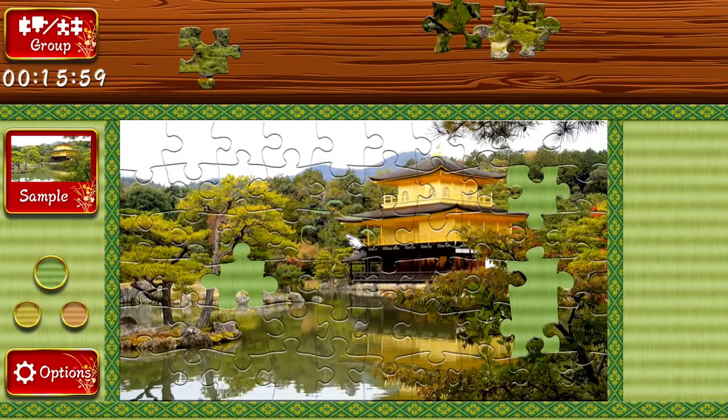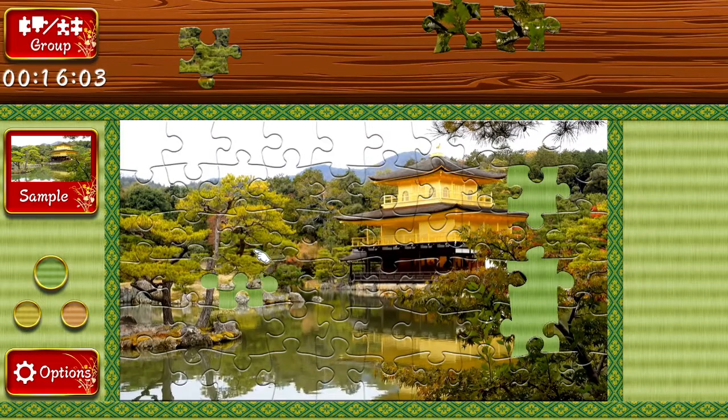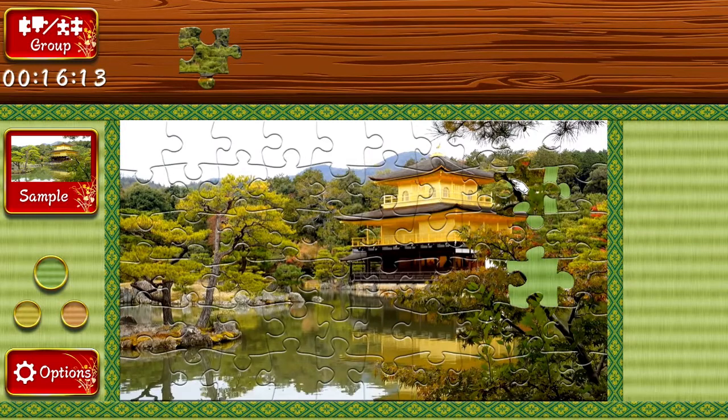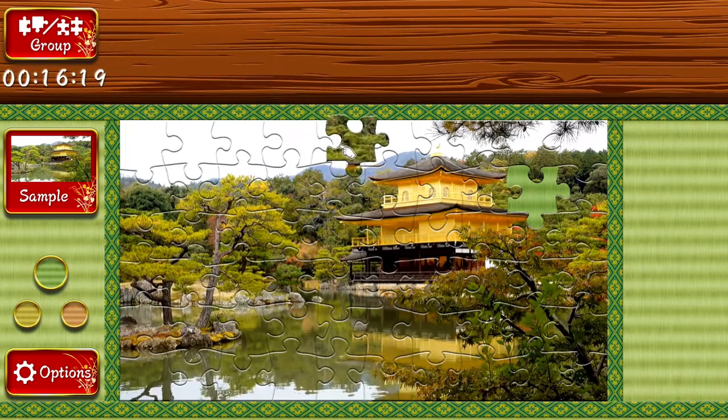There's a bit in the press note suggesting that Animated Jigsaw is a fun and stress-free experience. I assure you, there's nothing stress-free about this game. If anything, the imprecise and often broken gameplay made me angrier than I've ever been trying to solve a real jigsaw puzzle. Animated Jigsaw Beautiful Japanese Scenery may be an accurate name, but that doesn't make it a good game.